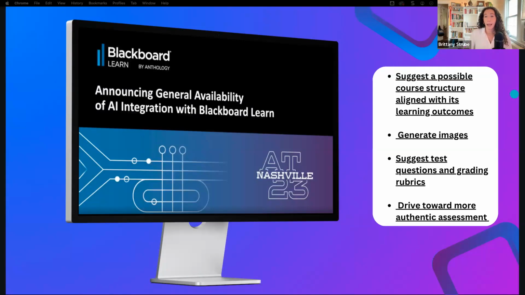So again, at the Anthology conference, we learned a lot about what Ultra is planning. So if you already have courses in Ultra, be on the lookout. This is coming out in August and September, so pretty soon, some of the capabilities of the new launches. So you're going to be able to put it in a course description, and it's going to automatically create some ideas for modules using different learning objectives.